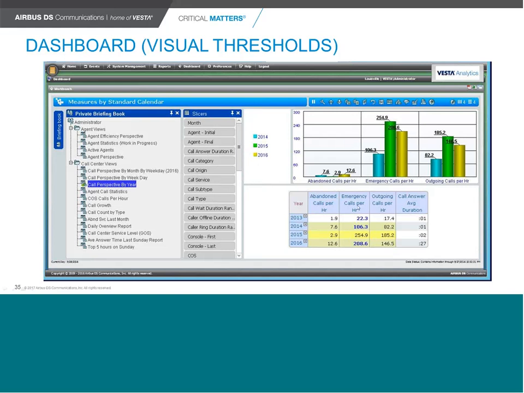Another nice thing here is these exceptions I didn't show you, but when you create an exception, like when we looked for calls that weren't answered in less than 10 seconds, and we were looking for 90% of those calls, I can add what we call a slider, and it essentially lets you slide through the parameters of your exception. So up here, if I've created a slider on my dashboard, you'll have an extra icon, and that icon, when you click it, gives you this little parameters window, and you can then drag your parameter left or right, and it'll on the fly change what visual indicators are present.